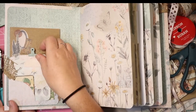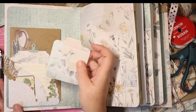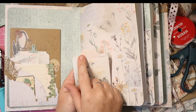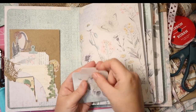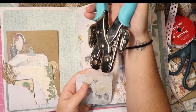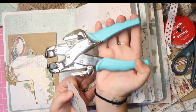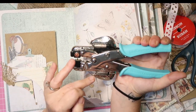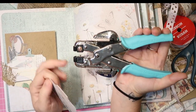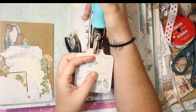Okay, so the first two tags that we're going to be working on are these two right here. This one I need to poke a hole in this tab. This was just a die cut I had and my scraps from making this journal. I just made tags out of them and different die cuts. So I like using this We Are Memory Keepers thing to poke my holes, because these have slightly smaller holes than a hole punch. So since this is a more dainty tag, I want a more dainty hole.